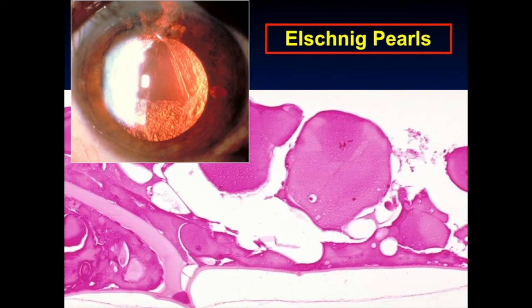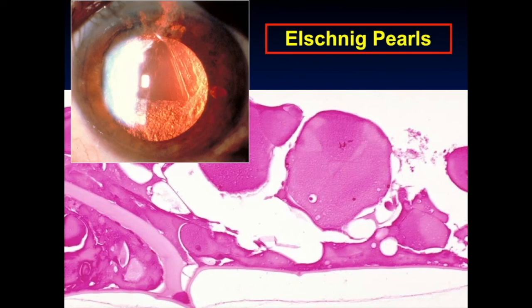Elschnig's pearls are analogous to bladder cells or Wedl cells that form after extracapsular surgery. The clinical photo looks like an aggregate of fish eggs on the surface of the lens capsule, the Elschnig's pearls. This patient is an old photo. The cataract was treated by cutting it or slicing it with a needle. This would lead to spontaneous resorption of the lens, and frequently you would develop these bladder cell-like formations.